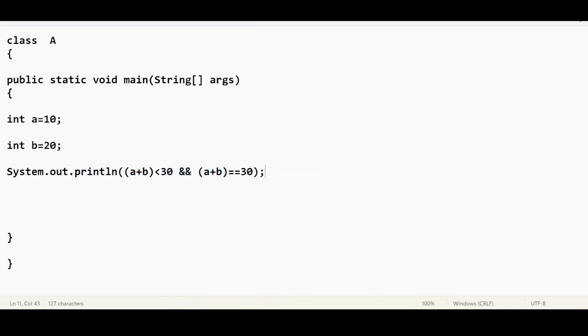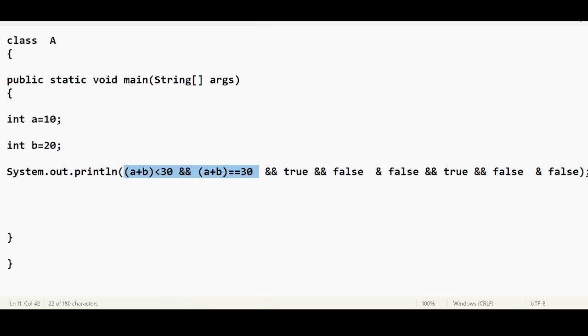That's why I'm saying the performance is high with the double AND operator. The moment it identifies the false in the beginning itself, you can have any number of conditions. You can have true here, you can have false here, again you can have false here. The conditional statements can be complex. See how many conditions are there? 1, 2, and let me add more conditions here.